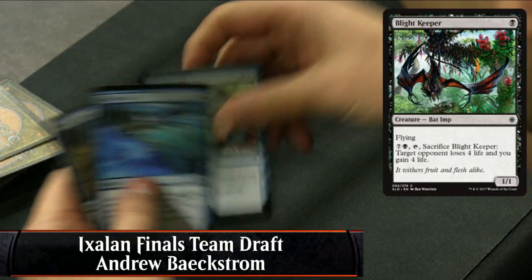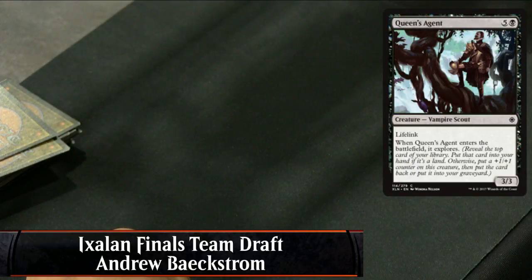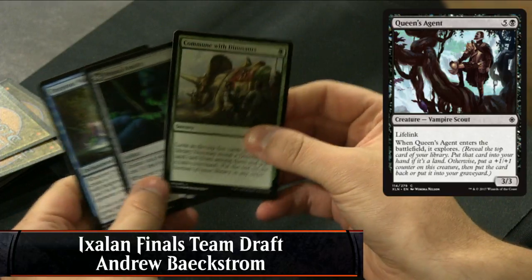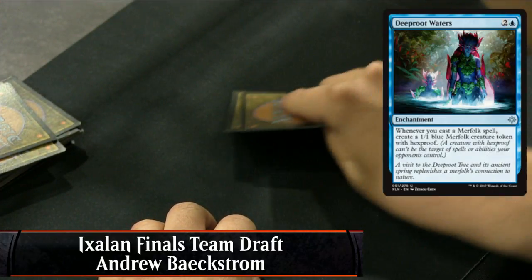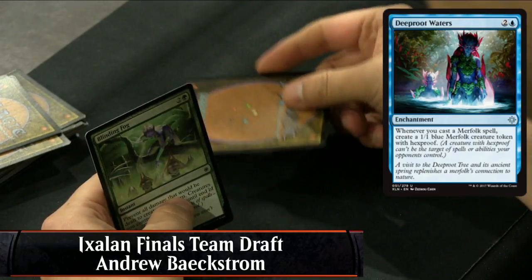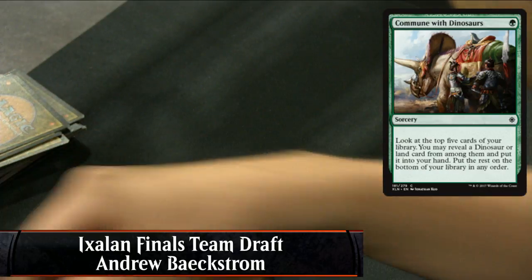So blue looking to be the color that was, if anything, a little underdrafted at this 6-man table. We'll find out, of course, soon enough how everyone did choose to move around. Commune with Dinosaurs or Deep-Root Waters, and he takes the Commune. I think that one is the slightly more powerful pick for someone, and Andrew Baeckstrom is choosing to deny that to anyone left in this draft. Costly Plunder, and that pretty much rounds it out for Andrew Baeckstrom.